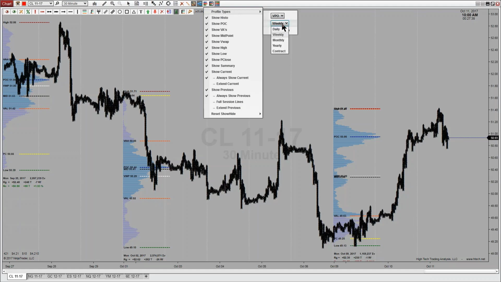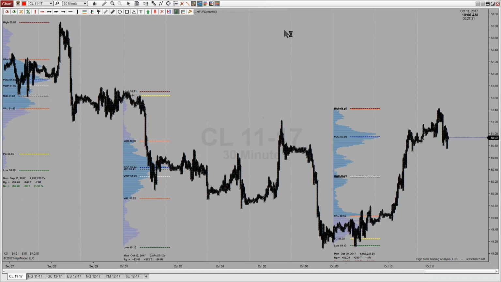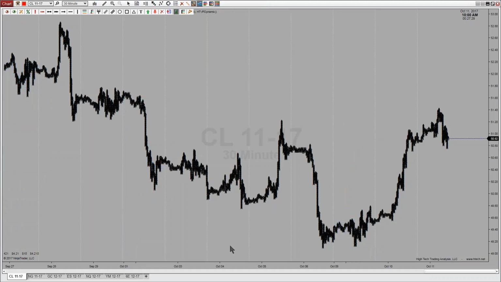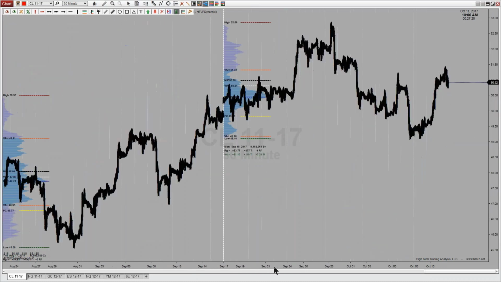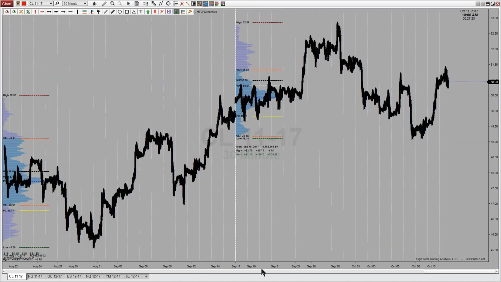Let's just show that. If we look at contract and we reload our data, now I've got to go back some, but September 17th was our rollover. So this is where my profile starts and is now going to develop until the next contract rollover.